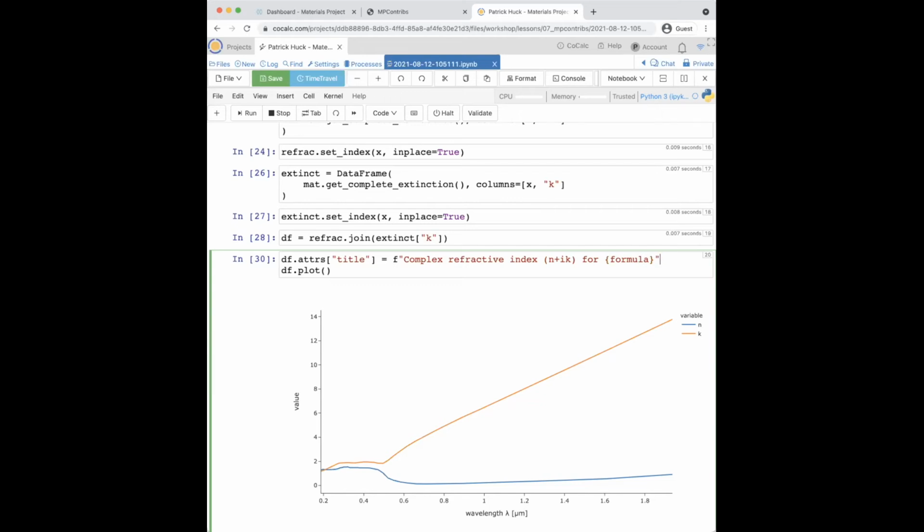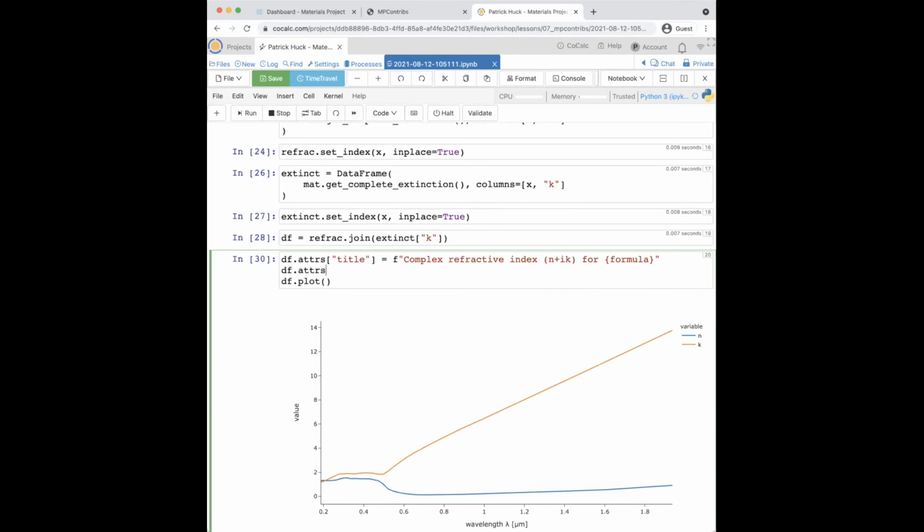And we'll also set the labels, which is the value and the variable here. We can overwrite those, and set that value to n comma k, and the variable to real imaginary.